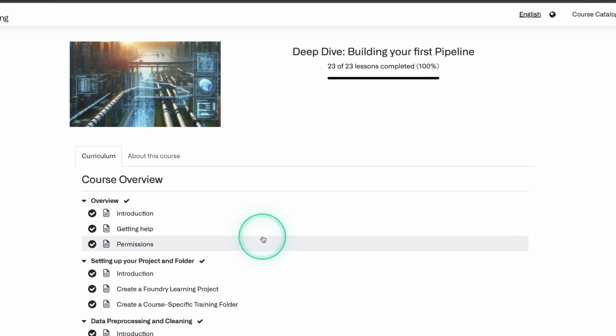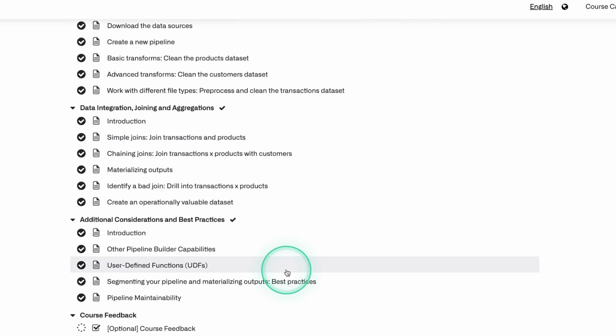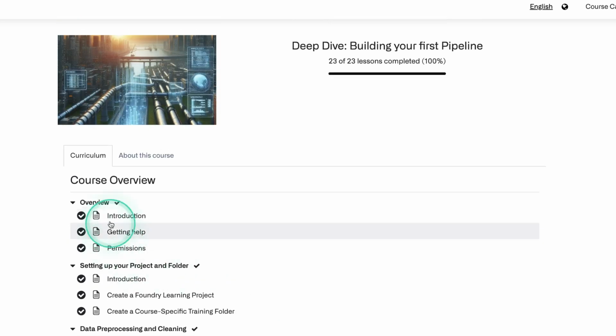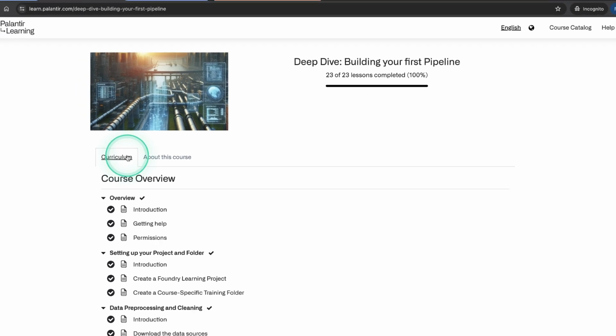You get the agenda. Here are all of the modules within this training that we're going to complete. We are not going to open every single one of these. Some of these are very text heavy. You should read them though. Great context. They're going to give you info that's going to help you complete the training. About this course, we'll review the learning objectives, things that you should know or have practice with once you're done with the training.